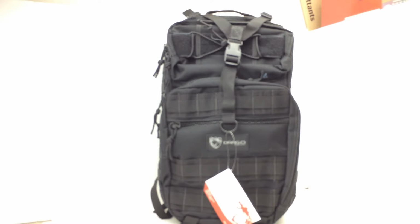Now, Drago Gear, they have several different types of backpacks, and they have some smaller packs. This one is on the larger end. I don't believe it's the largest, but it's what they consider a max size or a full size, but it's a sling pack. Now, personally, I like the sling packs. I rarely would use a pack with dual straps on it. I normally just throw it over one shoulder. So that's my preference, and that's why I bought this one.